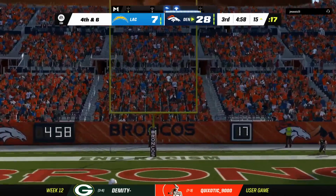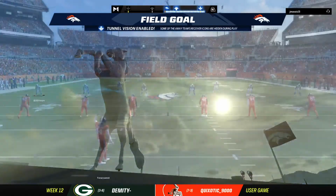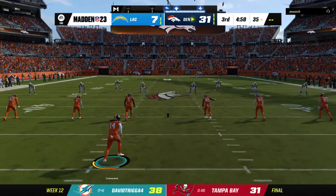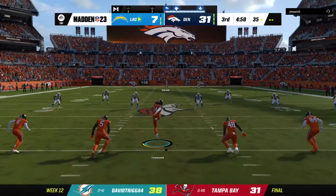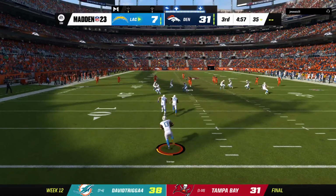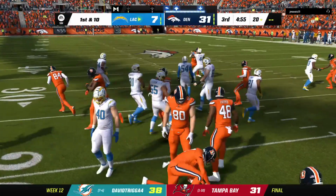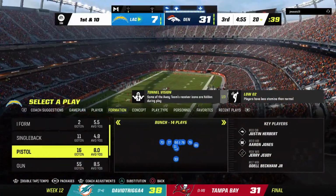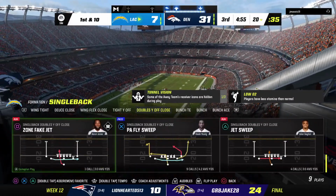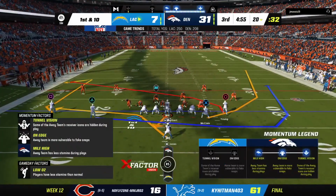And this one is right through. And that will extend their lead even further. Well, they got the turnover and were able to drive it down, Charles, but ultimately in the end, the defense holds up, and they only come away with the 3 points. Yeah, they gave up a lot of ground, but when they had to, they settled in and prevented the interception from leading to 6 points. Because you never want to see turnovers turn into any type of points against you, but better to give up 3 than 6. The Charger drive about to get going.